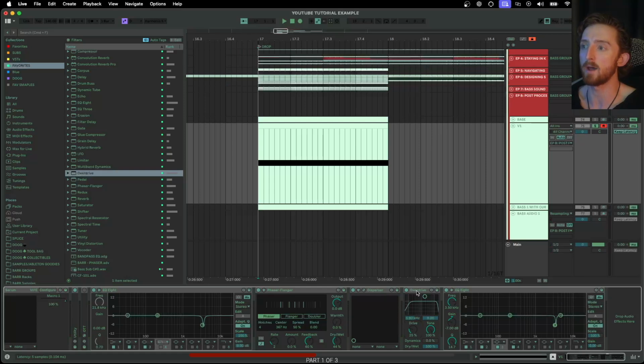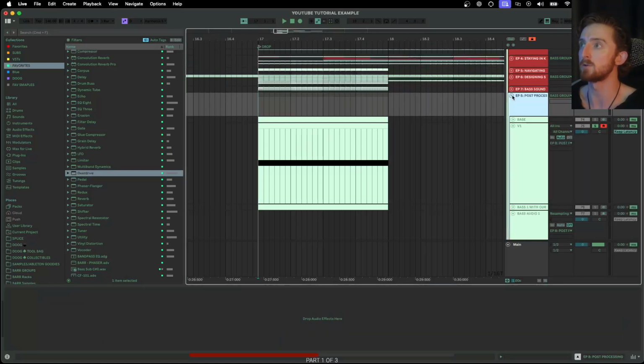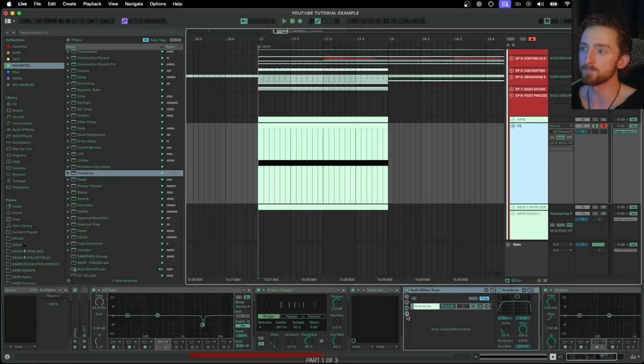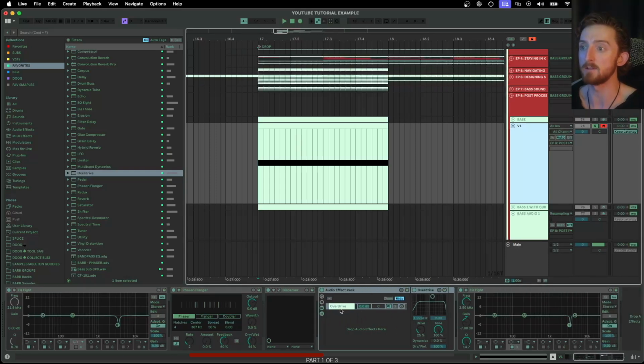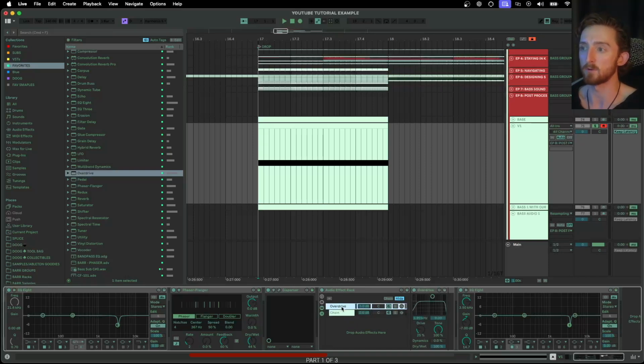So to bring it back, I click on that effect, I do Command G, it creates a group, just like how you can create groups here in the arrangement view. And then now that this effect is grouped, I click on this last icon, which opens up the chains. So if I right click in this gray area, I can create a new chain. I've now just duplicated the sound. This first one is the overdrive.